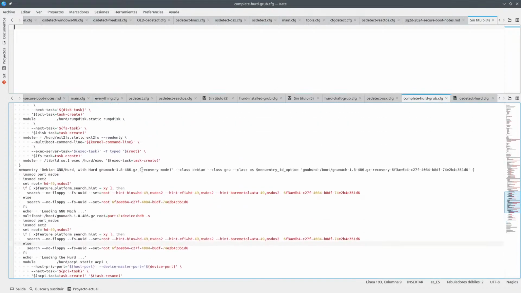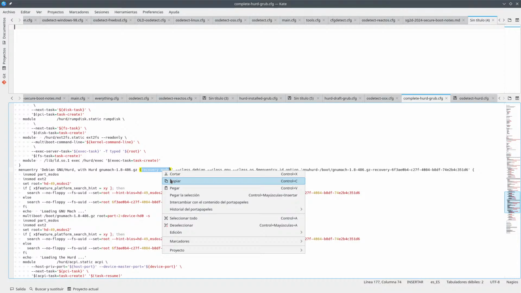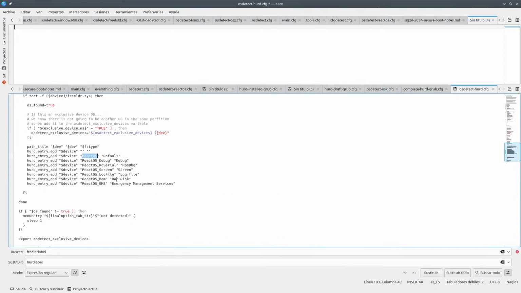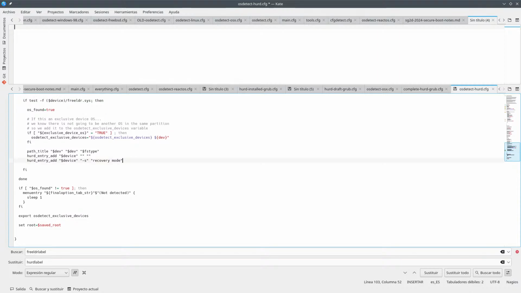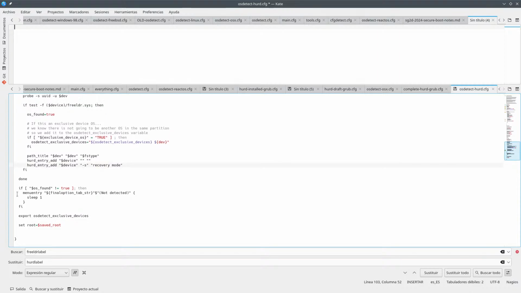Let's see how recovery mode. Okay, so recovery mode is the label which goes on the right, and then what you actually use as a CMD line is -s, which is what I have seen before. That way we are able to do all of this.